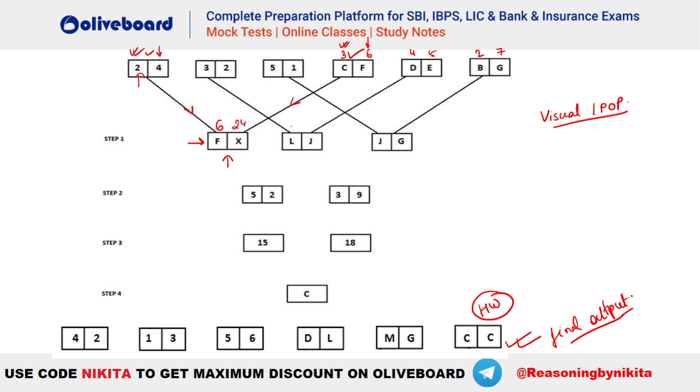Similarly, 3 into 4 gives you 12. 2 into 5 gives you 10. So we have taken the 12th character and the 10th character here. Similarly, 5 into 2 gives you 10, and 1 into 7 gives you 7. These are the values that we have taken here, that is, we have taken the product. So the first step is nothing but the product. I hope everybody is clear with this.